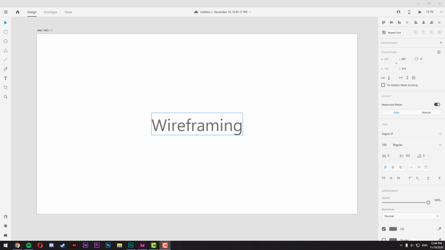Alright, so the first thing to mention, why do you even wireframe your project? For me, wireframing serves two purposes. First, when I want my client to have an idea of how their website will look, so as a result, if the client is not happy with a hierarchy, for example, it is easy for me to rebuild it before I apply a lot of settings to objects that I have to track.